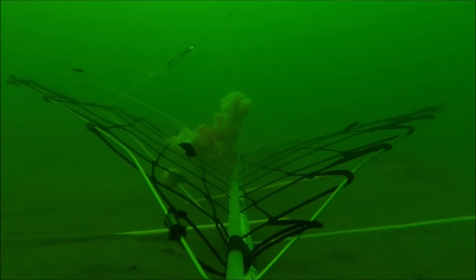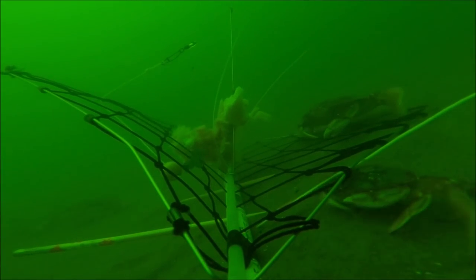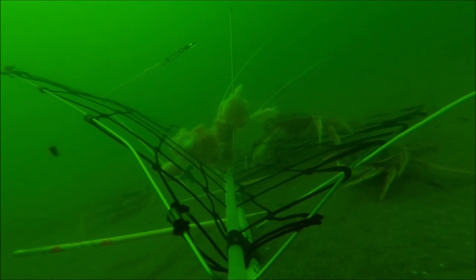So here, eventually, the trap rights itself. And when it does, you see the rope gets caught underneath, and that puts one side of the trap at an angle. Even though it was at an angle and it wasn't open all the way flat, the crabs were still able to find the bait and get inside.